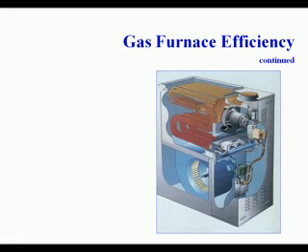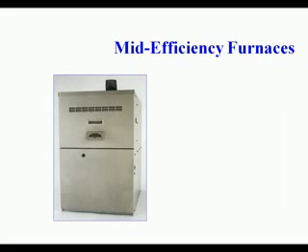Mid-efficiency furnaces have an AFUE rating of approximately 79 to 83%. It also uses a high heat transfer heat exchanger with induced draft motors. They usually have a flue gas outlet of only 3 inches due to the heat exchanger design and a decrease in combustion products. They may use Class B chimney or approved flex chimney liners. You always want to check local code before you install a chimney. It might be a low profile installed horizontally or vertically. All furnace installations must conform to the recommendations of the manufacturer as well as local codes.